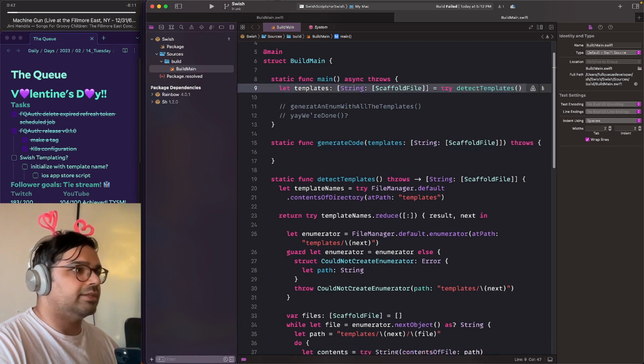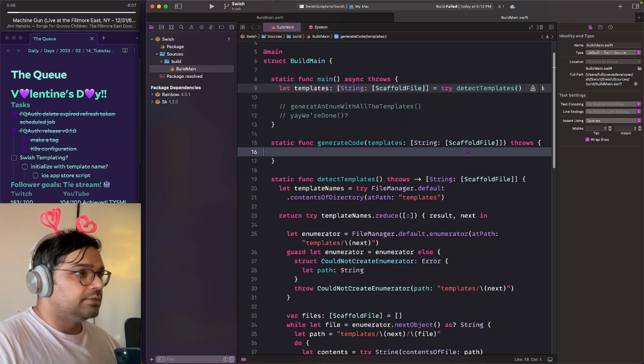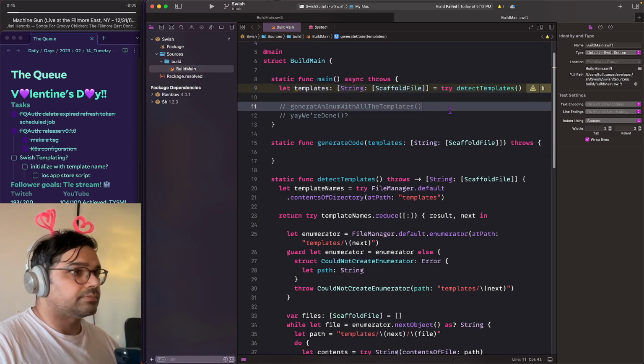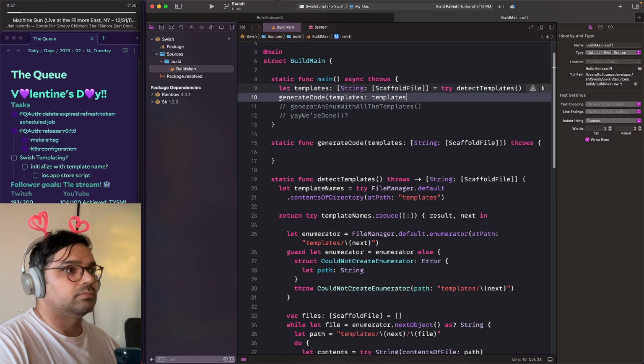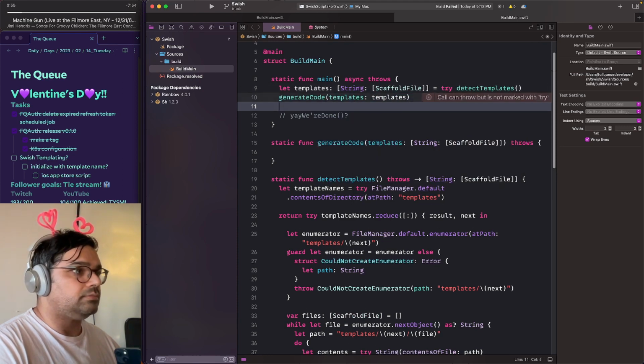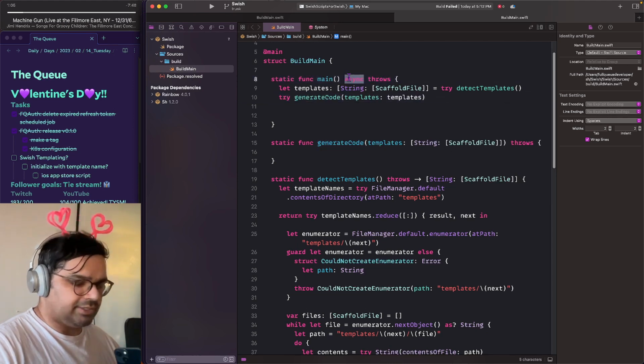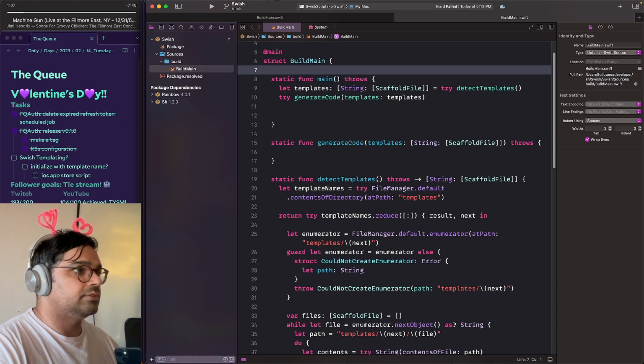No, there's no way that it'll give me a nice indent for free. So let's make sure to call this. And I guess none of this is async. Let's just take that tag off.